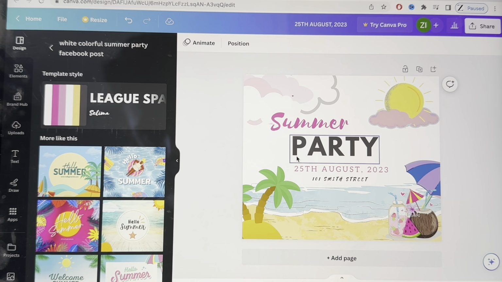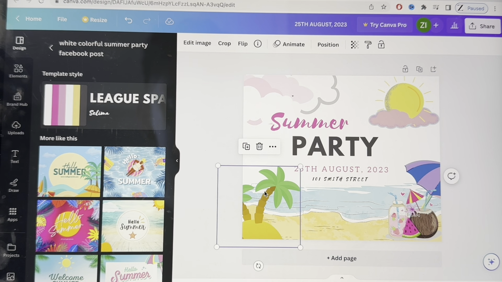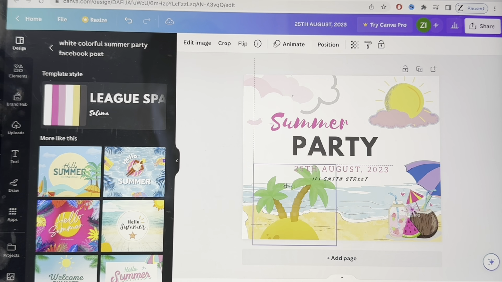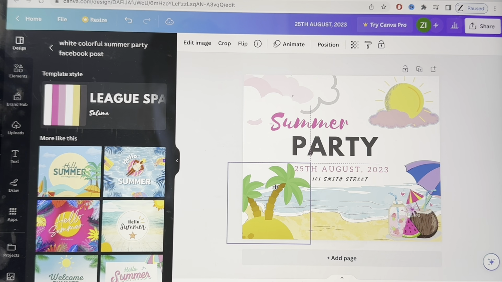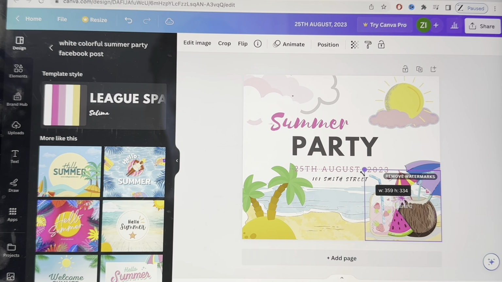So this post will obviously be for your friends and families who have been invited to the party itself, for example. And then you'll be able to drag this and change the location of this if need be. Same with this, and if you want to make it bigger.